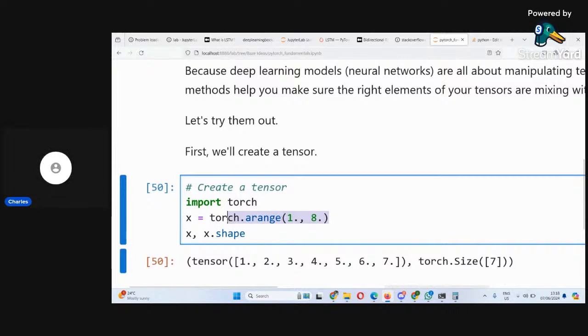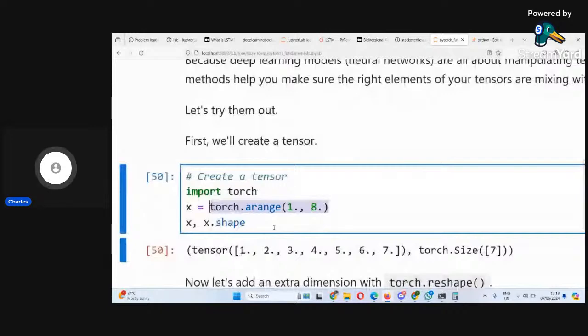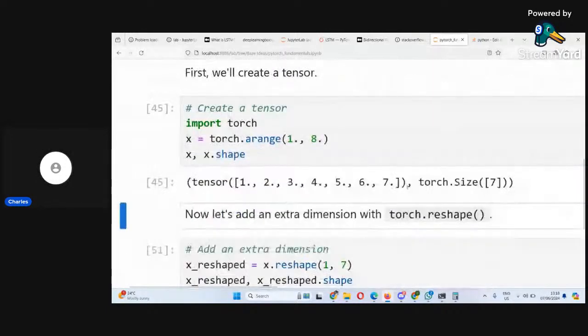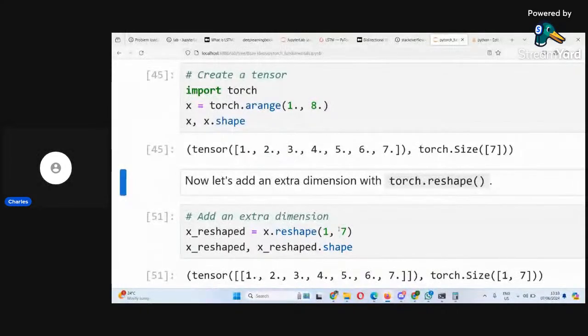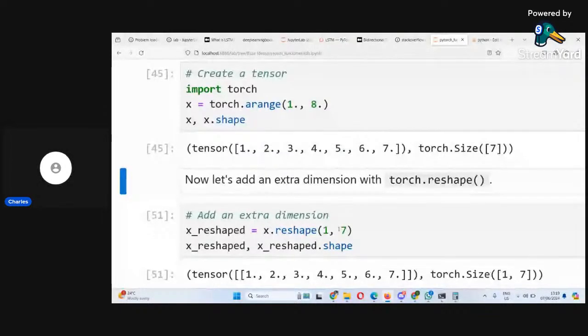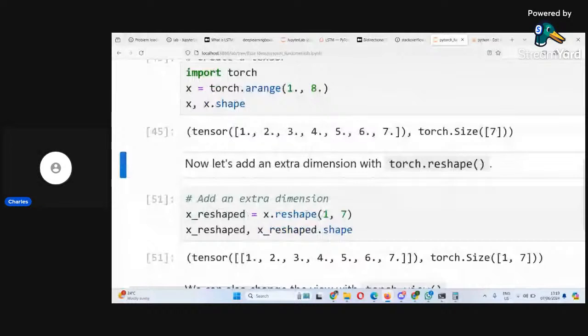So let's say you have a 1D tensor with values from 1 to 7. Okay, this is a 1D tensor. There are 7 values there. Now you can reshape this to 1 by 7. Very importantly, the product of the dimensions of the new shape must be exactly the same as the product of the dimensions of the previous shape, because you don't expect to have additional values in the new shape. So in this case, I have a 1D tensor and there are 7 items.